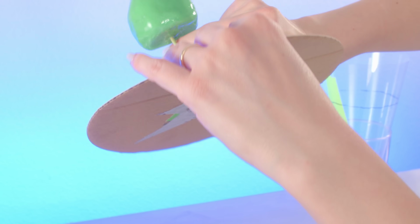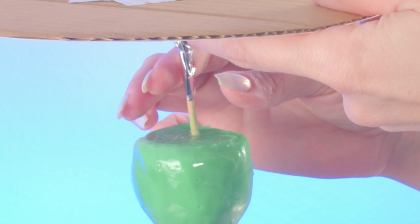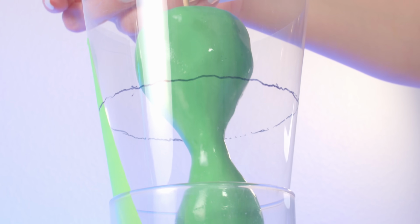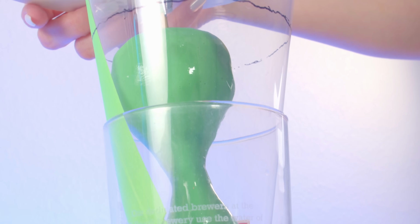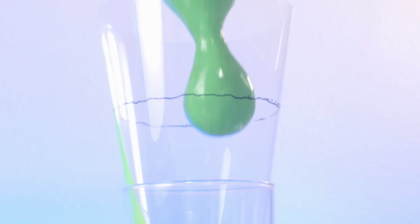Oh boy, oh boy, oh boy. I gotta be gentle, so gentle. And it's sticking. Yeah, it's on there. It's good. Now I just have to carefully place it into my acetate cone, trying not to touch the sides. And my green blob is below the line. Bruh. That means there would be a gap. I do not want a gap.